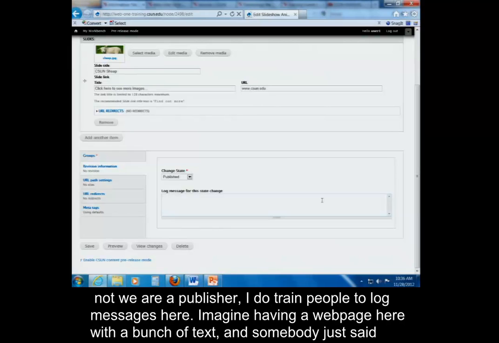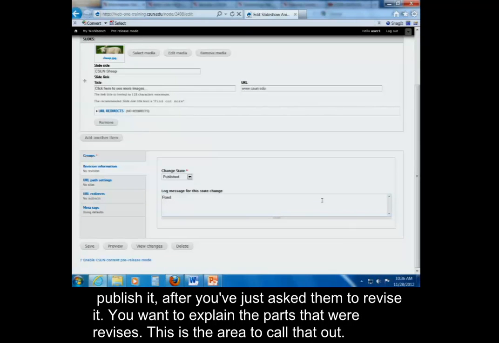So whether or not we're a publisher or not, I do train people to log messages here. Because imagine having a web page with a bunch of text and somebody just said publish it after you've just asked them to revise it. You want to explain the parts that were revised. So this is the area to call that out.